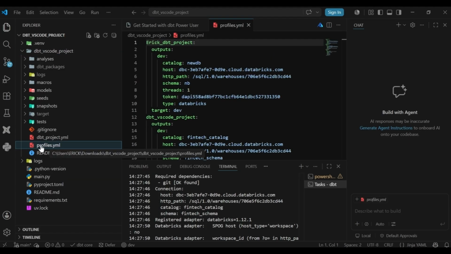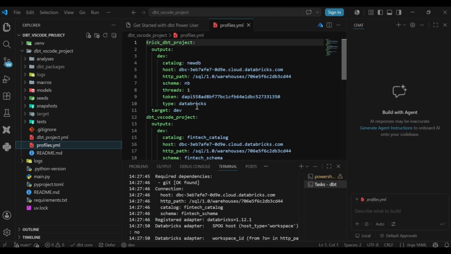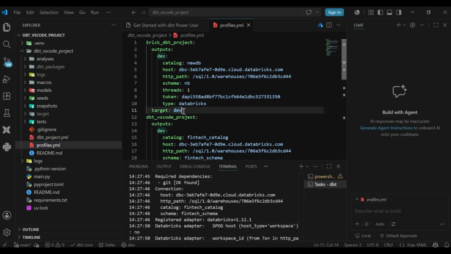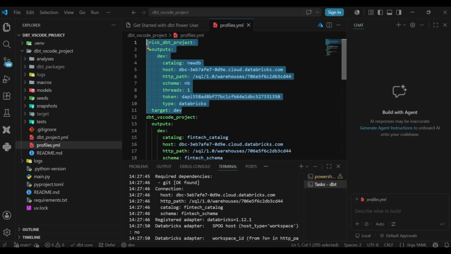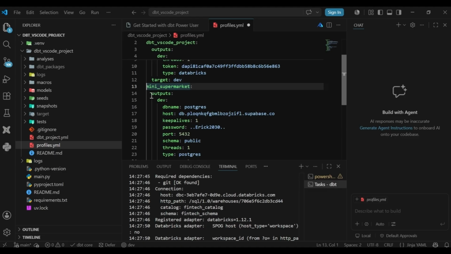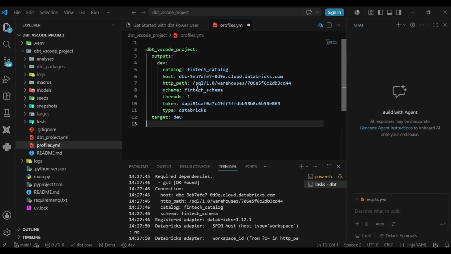So you will find it here, the profile YAML. Within this file, our project is only this one here. So let's just remove all these other things. These are not related to this project. Yeah. So basically, you will find that your project is this one here, the file that we've copied from the local disk.